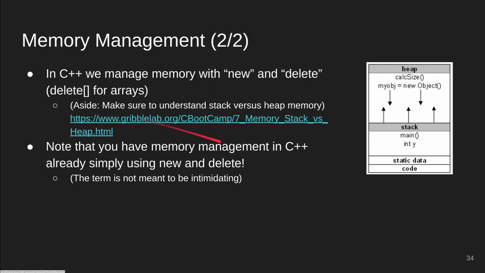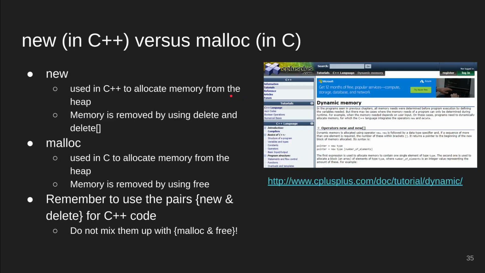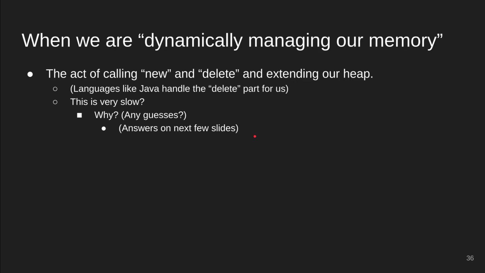These functions here. So again, new in C++, this is what we're going to be using. Folks who have taken systems, maybe you've gotten used to malloc for the memory allocation. And we don't want to mix these because these are two different allocators. The C++ allocator is new, the C allocator is malloc. If you mix them up, you'll get really weird results in your program. If you try to free something that you've newed, it probably is going to, again, cause strange results.